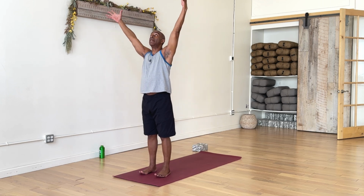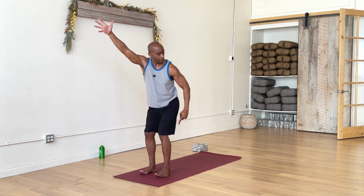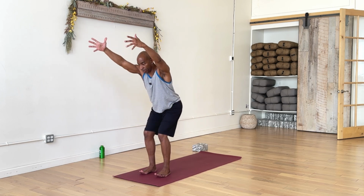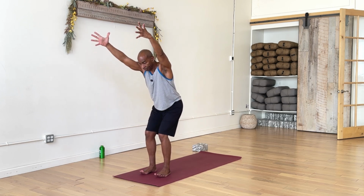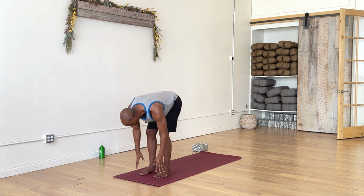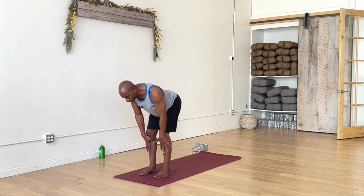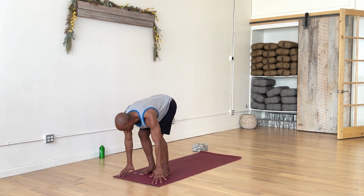Inhale, reaching up. Take chair pose again on the exhale, sitting back, weight shift back into the hips and heels. Nice extension through the arms. Breathe in, and exhale, dive out of your seat, back down towards toes, forward fold. Go at your own pace. Inhale, rise up halfway. Nice elongation of the spine. Exhale, fold, bend your knees, plant the hands into the earth.